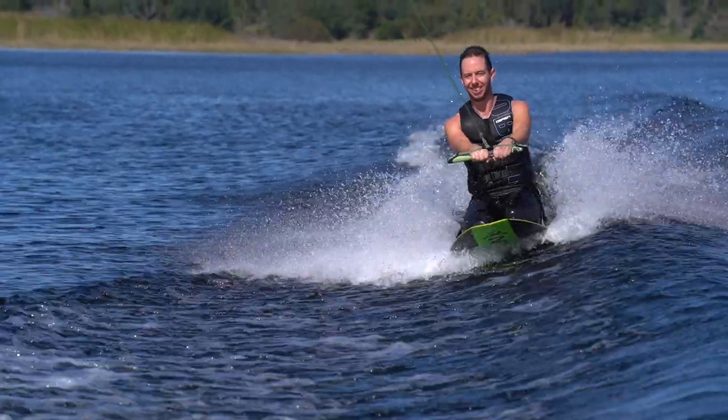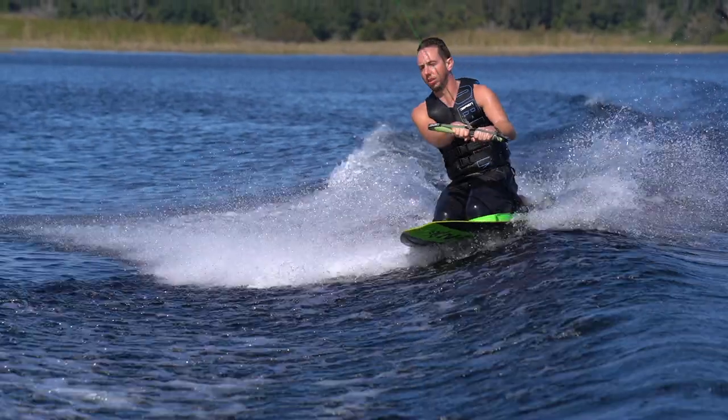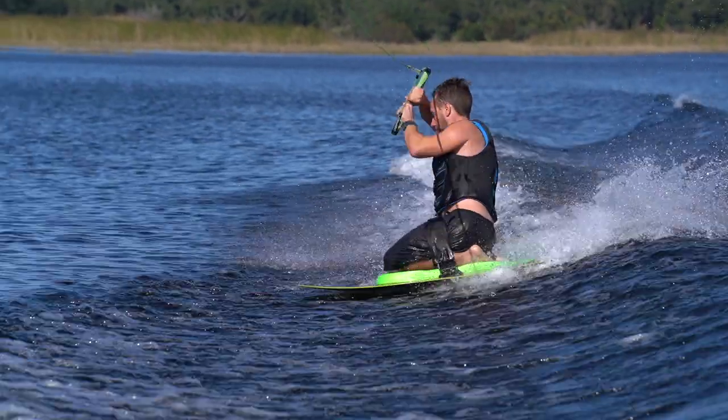The easiest way to learn this trick is by starting high up on top of a wake with your arms out straight, leaning forward. You'll want to drop down the wake, bringing your chest upright. This will make you gain speed. As you're gaining speed, you're going to turn your head to the right to start spinning and pull on the handle to get your elbows at 90 degree angles. These techniques will help you build momentum and slack to get you around on the Ole 360.